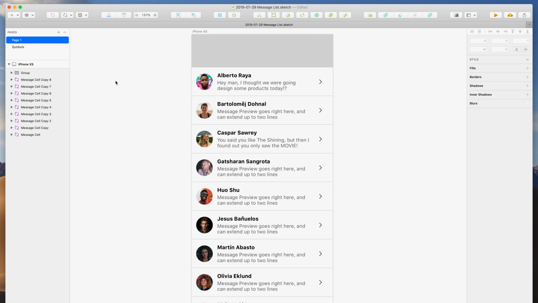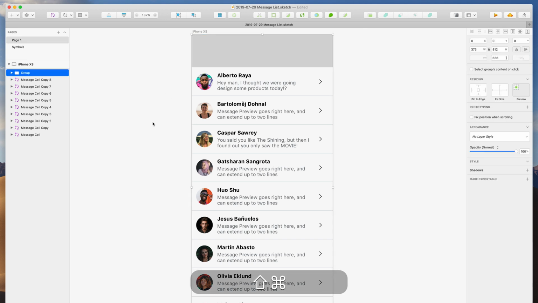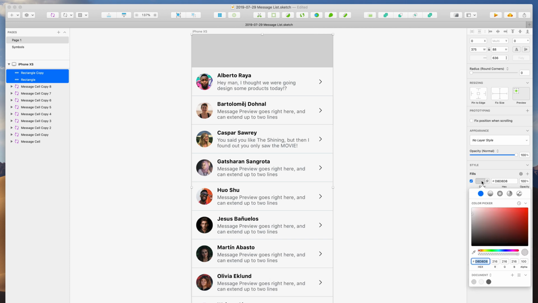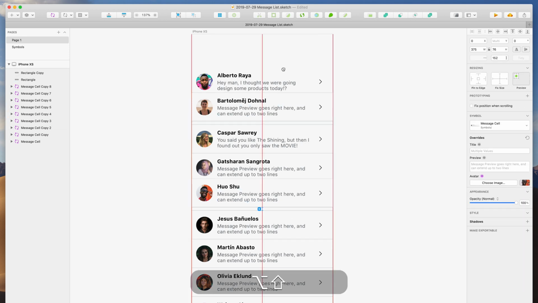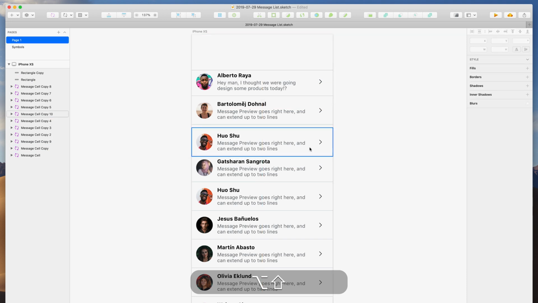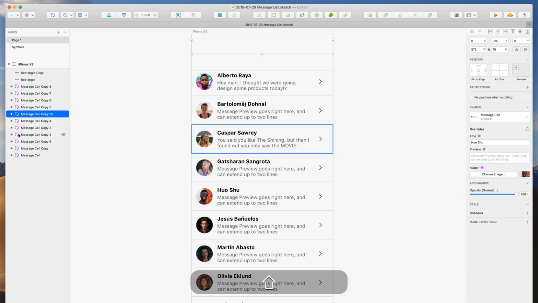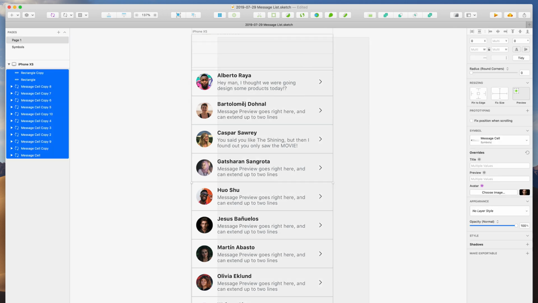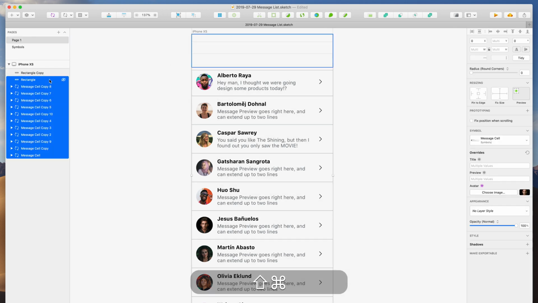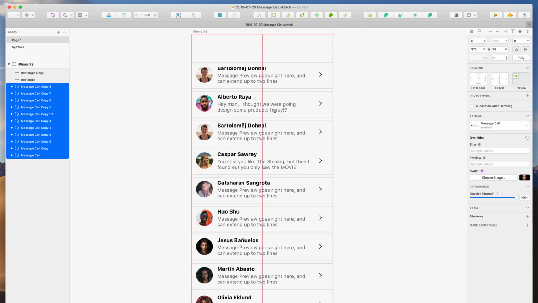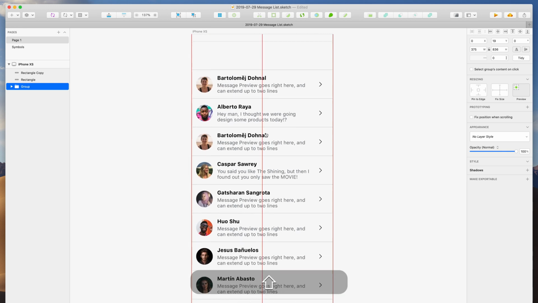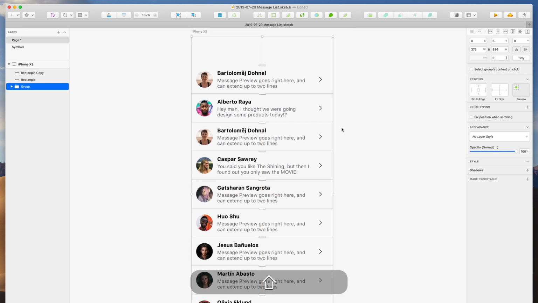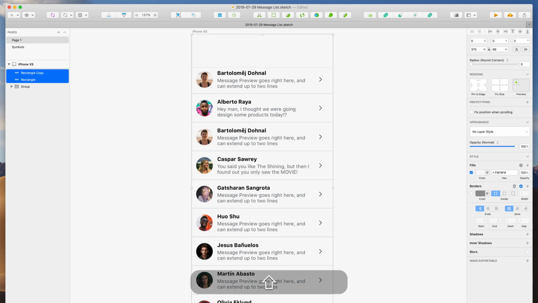I'm going to unlock my group and ungroup my group. I'm going to change them to my light gray. I'm going to take 2 random messages in the list. I'm going to make sure my header and footer aren't selected. Tidy them to 0. So now I have enough messages. They're going beyond the screen, right? I just grouped them. Sent to beyond the screen. And this is a wonderful effect.